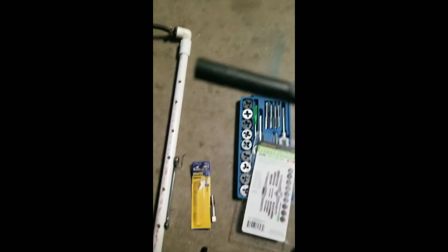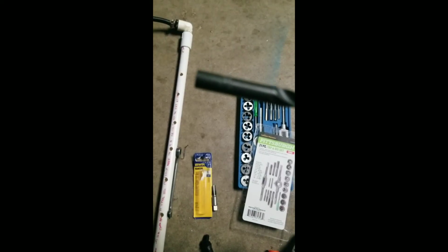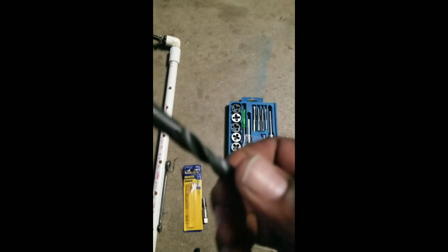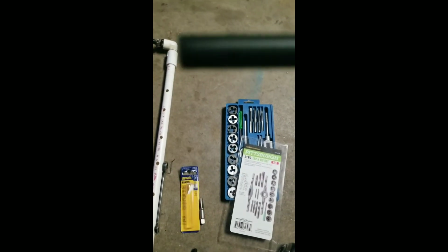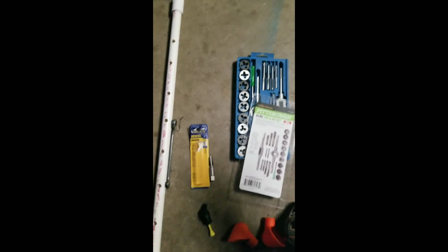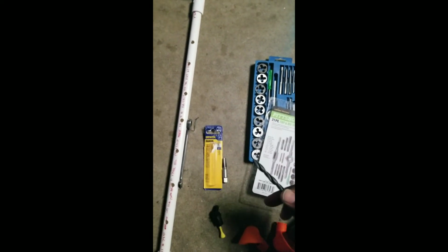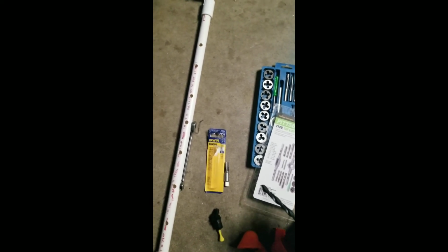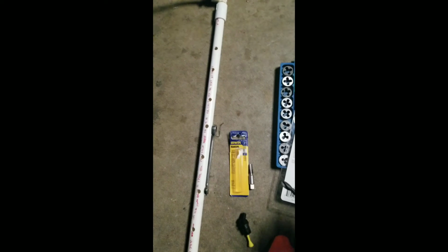21/64. You see that? Anyway, 21/64 drill bit. So that's what I use. Then you drill that, which I've already done, over here in this PVC, which is 1/2 inch. I wanted to try a smaller diameter and see how that went.